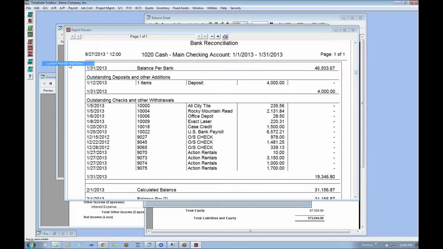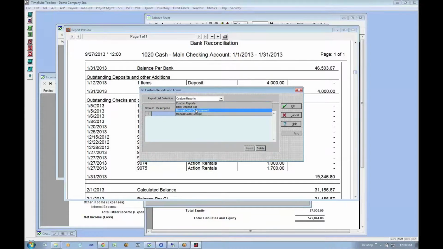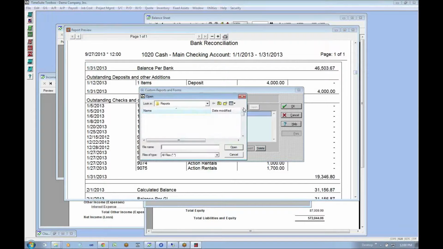One thing to note, we did do a bank reconciliation in the system, another version of it that will go into the TimeSuite product. And so that's accessible, so we'll illustrate that for you. So it's an editable bank reconciliation. There's just a couple of reports that are not editable in the system still, and the bank reconciliation is one of them, but we do have a bank rec that is editable now.